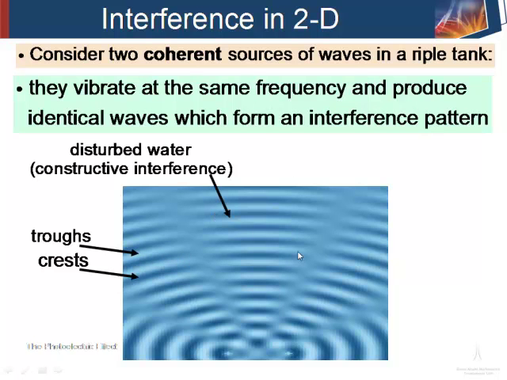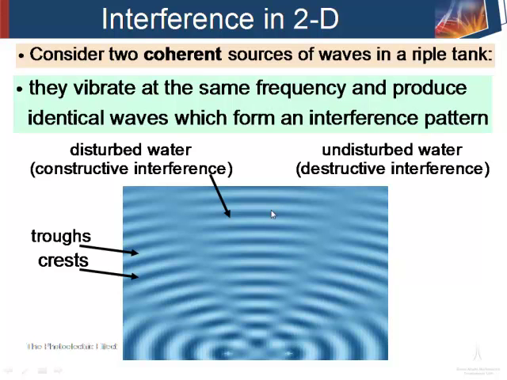And this huge area in between these lines here are areas where the water has been quite disturbed, so they represent constructive interference. We also then have lines that almost look undisturbed. Those are areas of destructive interference. In fact, we refer to these lines, the areas of destructive interference, as nodal lines. So in our diagram here, there is a nodal line, and another nodal line, for example.